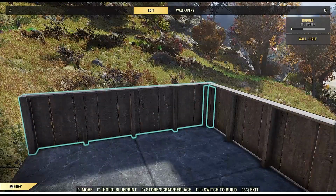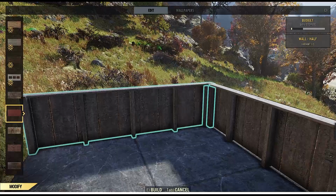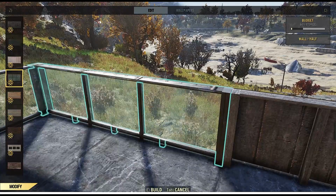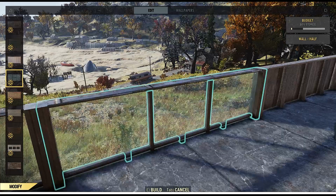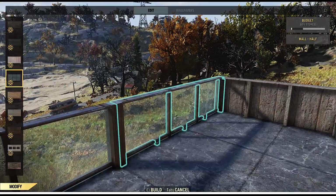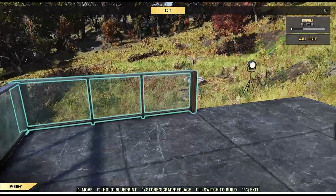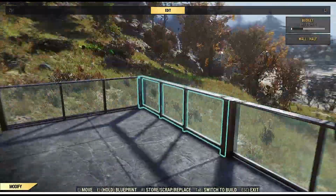And now we're on to the final part of step 6, and that is to replace our walls with our preferred wall. In this case here, we're going to use the glass walls. Just going to use the replace feature. See the walls coming in beautifully here. There we go. We've got our glass walls in place.